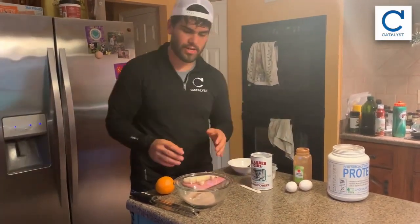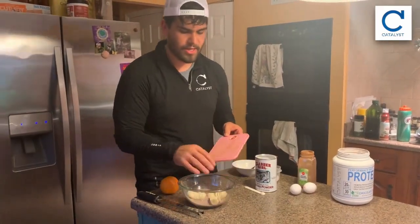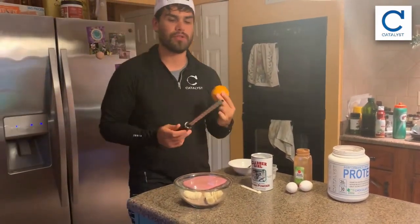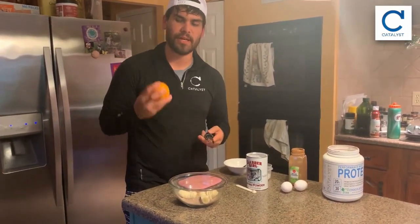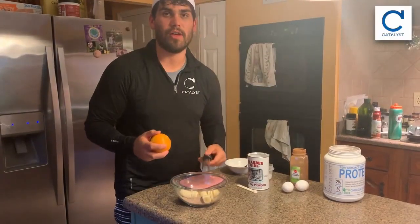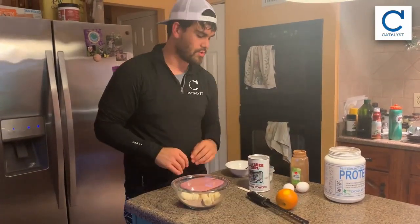Since we have all the dry ingredients there, next I'm going to put my banana in there, and that one can just sit in there. We're going to mash it all together real soon. And what else I have here is the orange. This one is optional, just in case you're not a big fan of orange or citrus fruit. We're going to just grate a little bit over to give it a little extra freshness and some other flavor, just that orange essence.